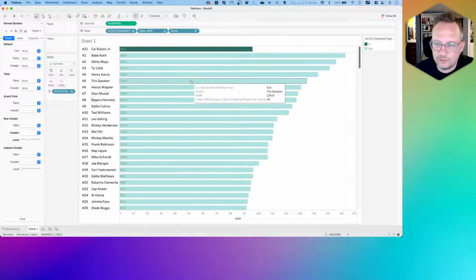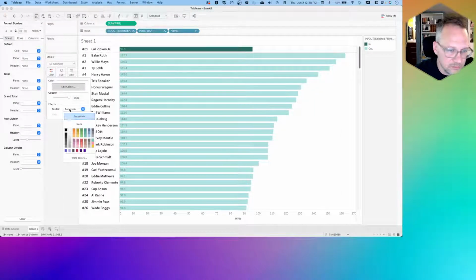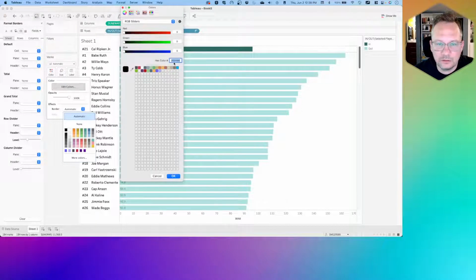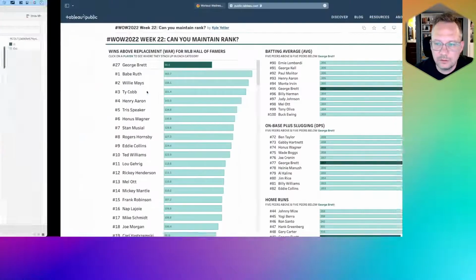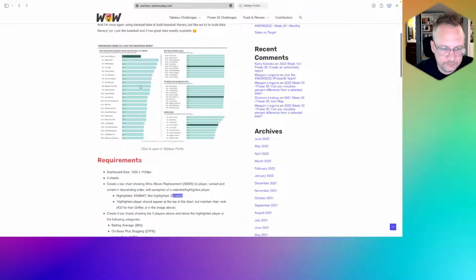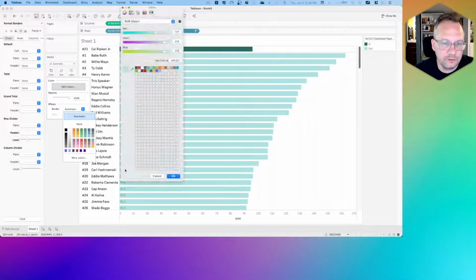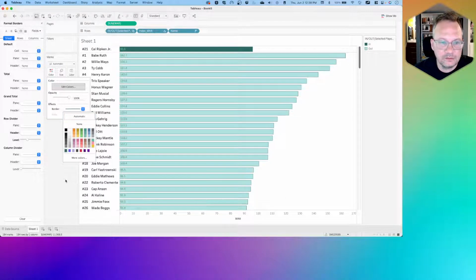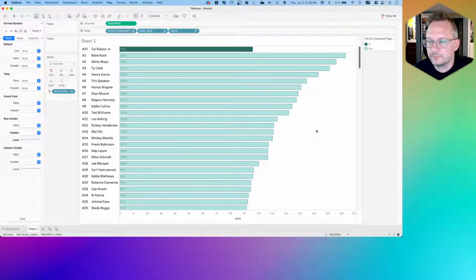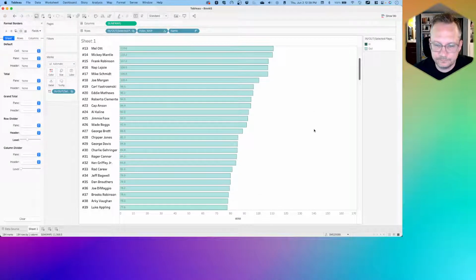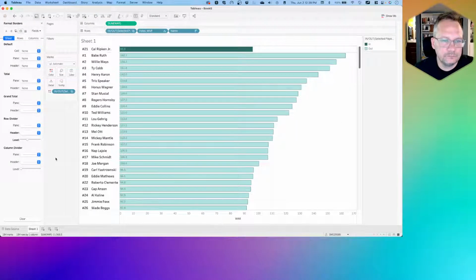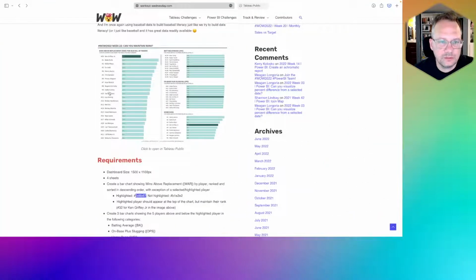Oh, and looks like we also have a border on these. So we'll go here, and it looks like, nope, not that one. It is this darker color that is also the border for all of the others. So we'll go here, just do that, there we go. That looks good. Okay. All right, what else? I think that pretty much does it.